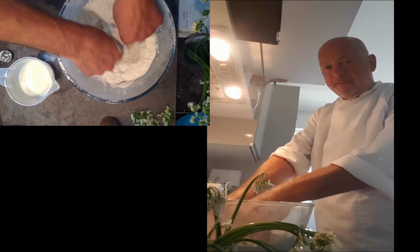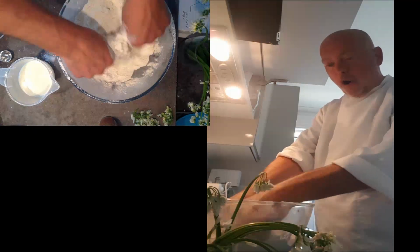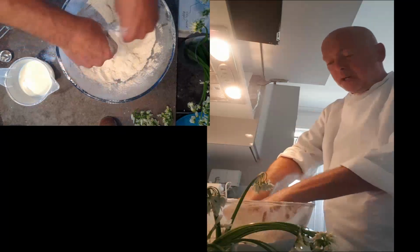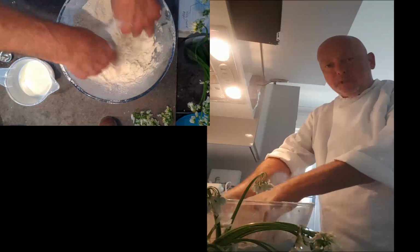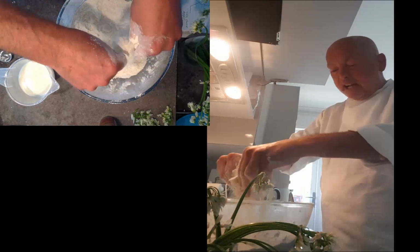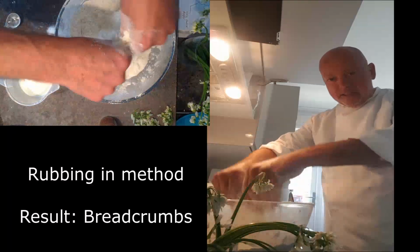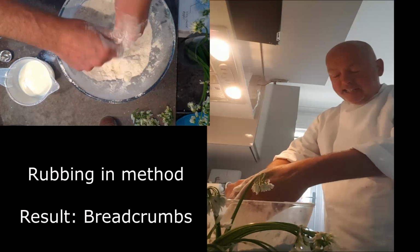And using the tips of my fingers, I'm just going to rub the butter, which is nice and cold, into the flour so all the flour particles get coated in butter. And I'm going to try and do that as quickly as I can, using the tips of my fingers to turn it into breadcrumbs.